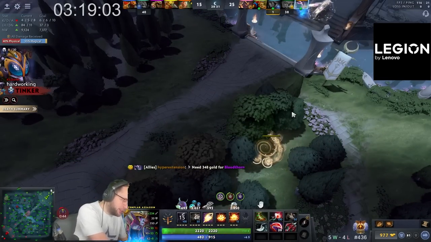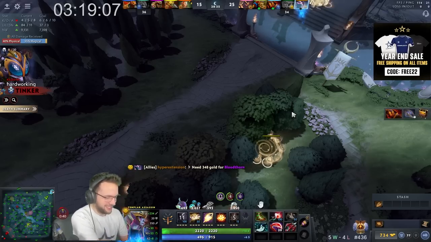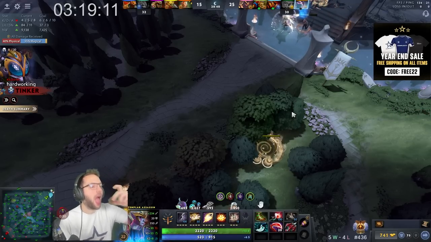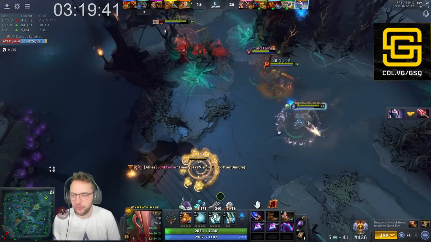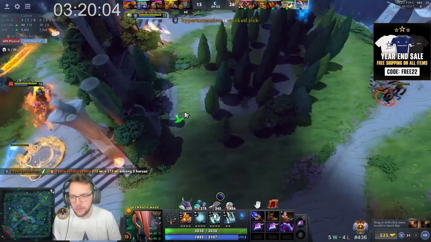Melt attack onto the high ground. He shouldn't have melted. He could have killed him with a regular attack. Meld on high ground, 100% miss chance. You can use smoke. It's Edge having a Batrider. He wants the psychic headband. Well, it's all his. The real deal.